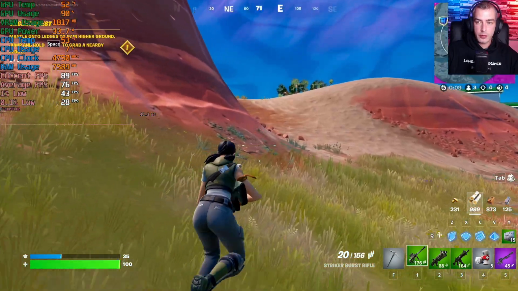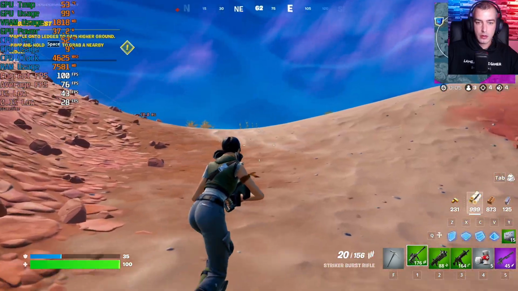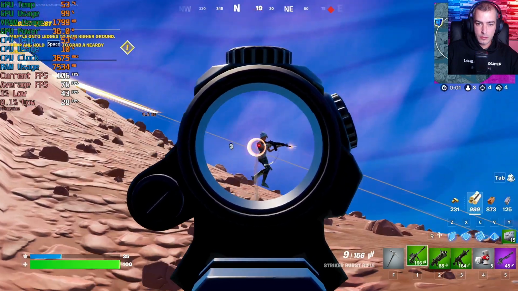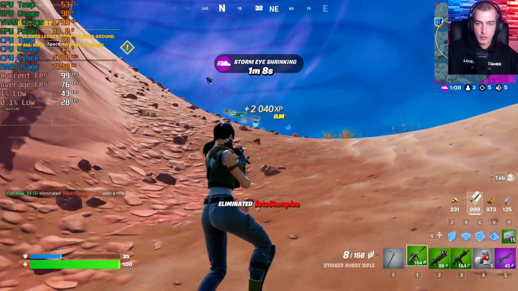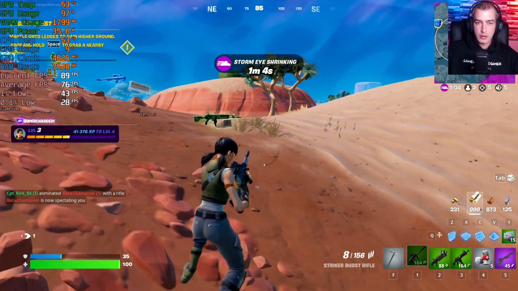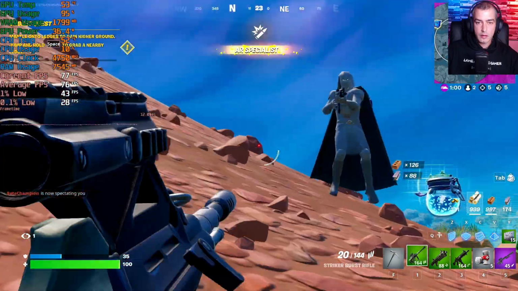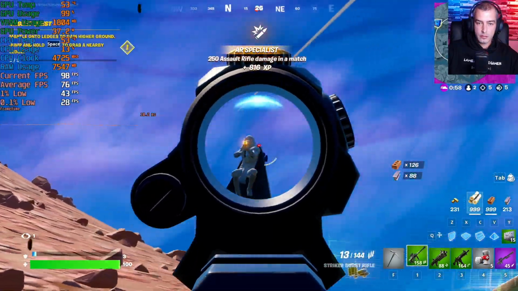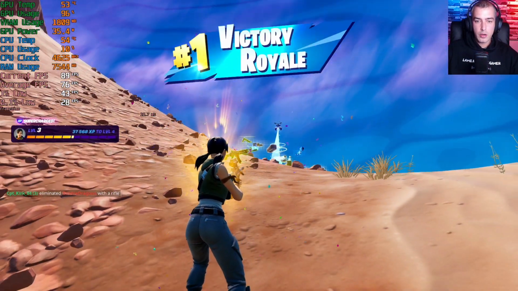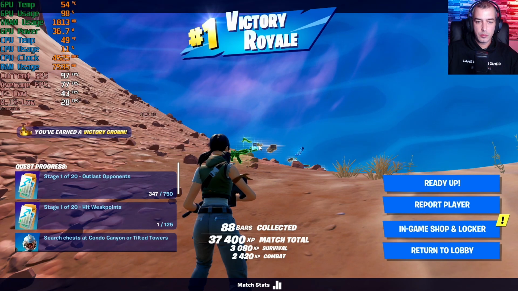Right, so there's 2 people here. If I can kill them both, then we can maybe win. Let's see. Okay, and 1 person left. Oh, there we go. And we won. Not because I've got any skill, but just because this card performs brilliantly.